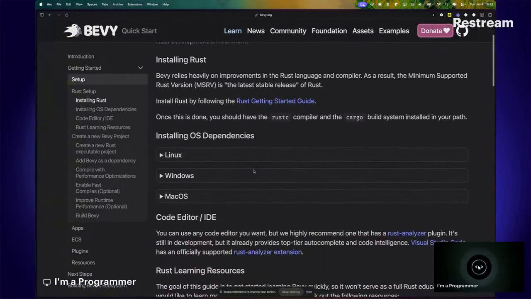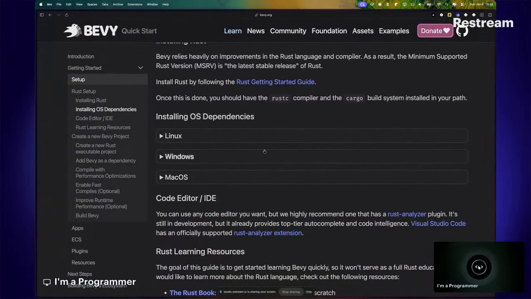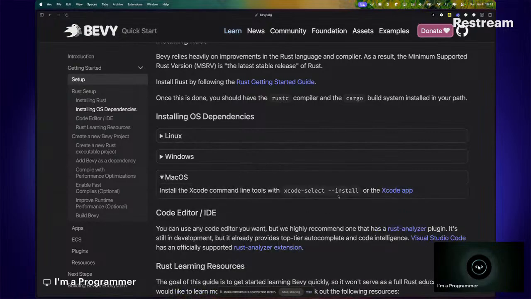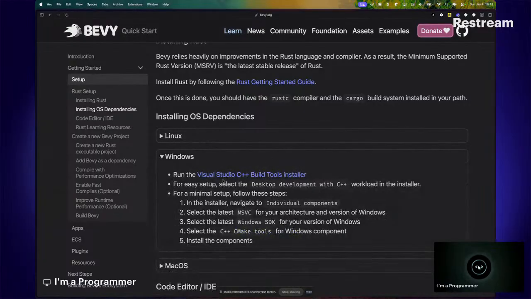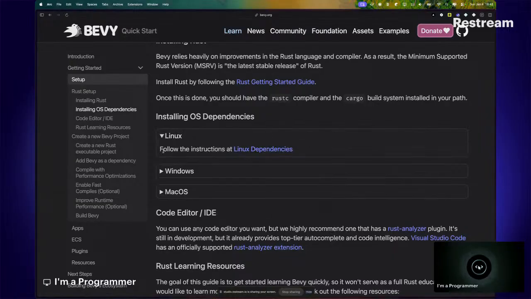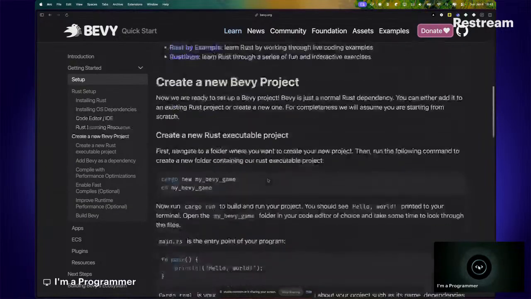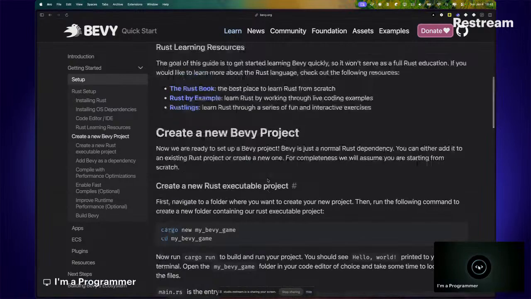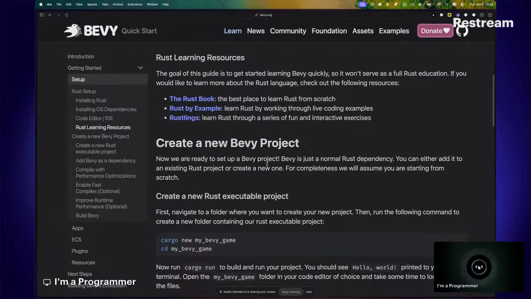So basically, we are going to start by installing it. Currently, like I said, I use macOS, so I already have this installed. If you're using Windows, these are the instructions. You need Visual C++ Build Tools to install that. For most people that have very large applications, you must have installed this already. It's required before you install certain applications. So I'm sure you have this installed if you work with Rust. For Linux, you just follow the instructions under Linux dependencies and use them from there. I already have Bevy installed.